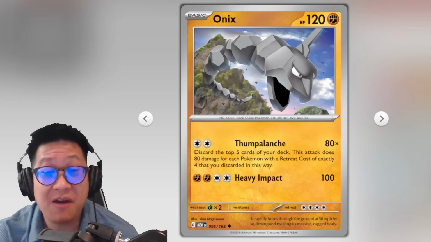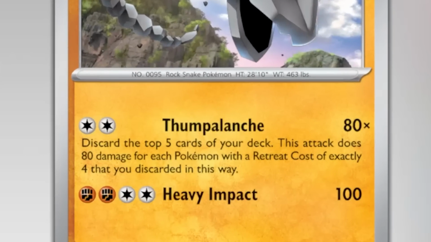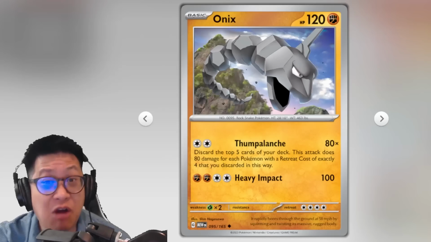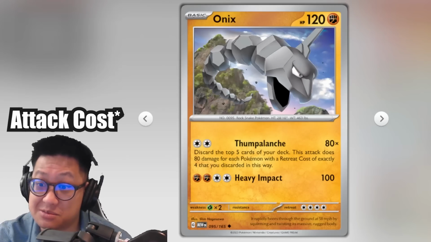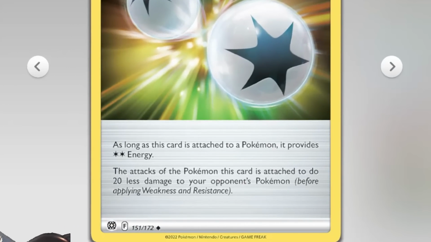So how do you make Pumpalanche work? All you gotta do is fill your deck with lots of Pokemon with 4 retreat, and you're good to go. How do I pay for that retreat cost? That's easy. All I gotta do is use Double Turbo Energy, good to go.